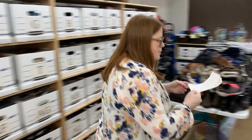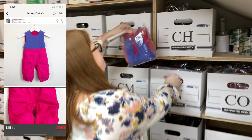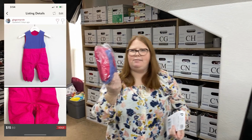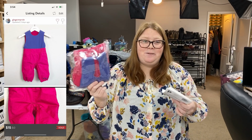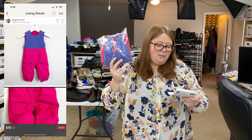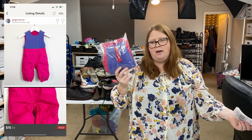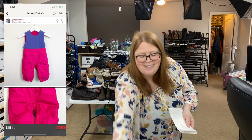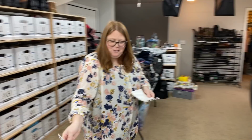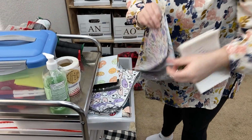All right. Very happy to wake up to an offer on this. It's just a snowsuit for a baby. I've had this, my spreadsheet says, since 2018. Wow. Almost 3 years probably. I got it at a Goodwill for $3.99 and somebody offered me $15. They got the Poshmark VA offer, which was probably like $20 with discounted shipping, and countered at $15, and I accepted right away because I'm very happy to move that along after 3 years. So that was Poshmark. I'm gonna still put it in a ghost, even though I don't have to.